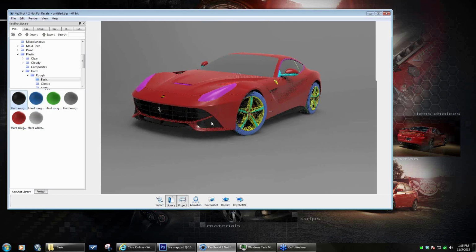Another reason why I break everything up, I probably should have said this in the beginning, is later, let's say they decide to change a color. Say this is not black plastic anymore, it's going to be some type of graphite, but this stays black plastic. If these were all linked together, I would have to re-import my model. Now that I have these all separated, I'm able to change these materials as I go throughout the year.